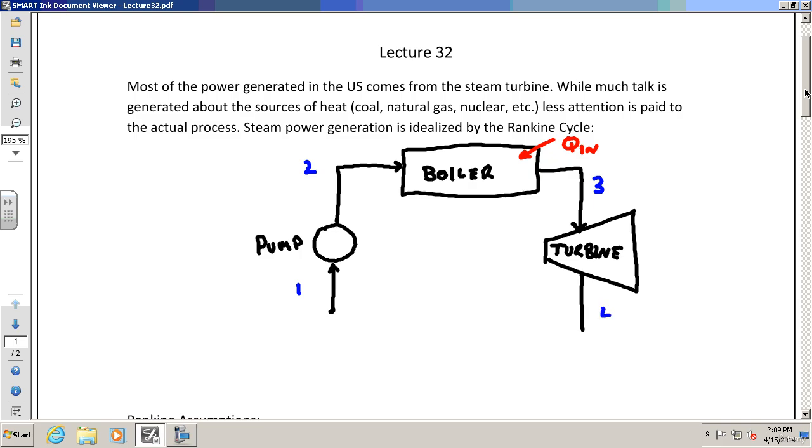Typically, what comes out of the turbine is going to be probably somewhere near saturated vapor, maybe with some liquid in it, like a saturated liquid-vapor mix, but probably not a lot of liquid, because if you have a lot of liquid in your turbine, it can damage the blades. It's not very good for it. So it's probably pretty close to saturated vapor, or a somewhat saturated liquid-vapor mix at state 4. All right. Then what we're going to do is run it through a condenser.